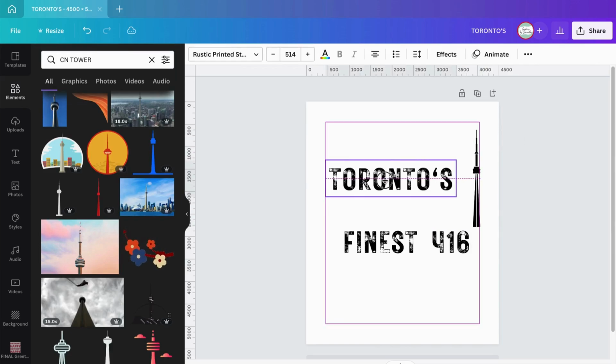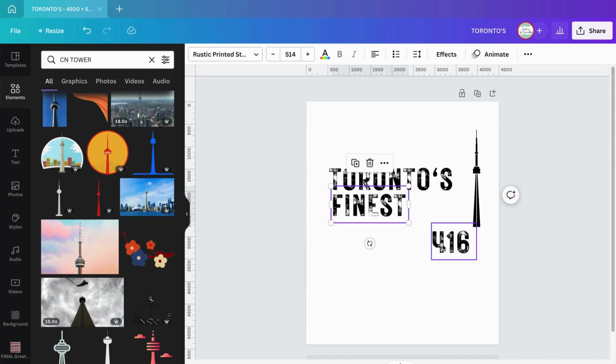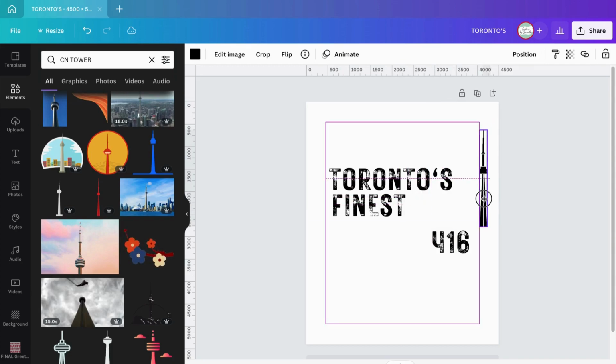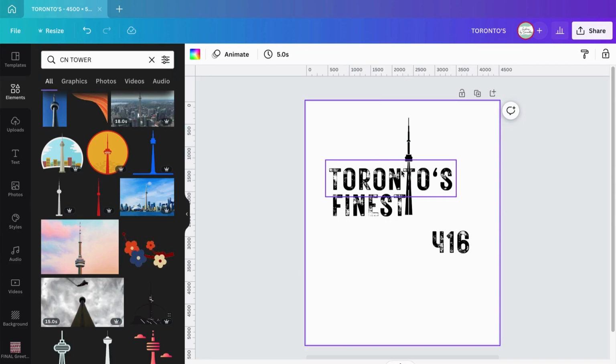So let's start with aligning everything now, the text. So I'm going to put Toronto's, and I'm aligning finest with Toronto. And I think what I want to do is with this here, I want this to be one of the T's. So I want it to be the second T in Toronto. But I don't like how this looks right now with the T sticking out there.